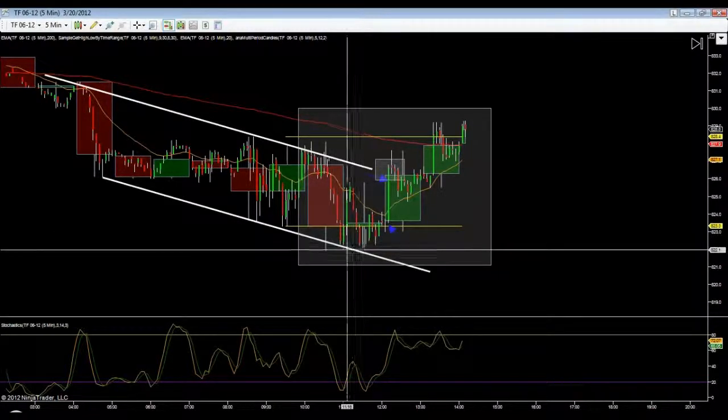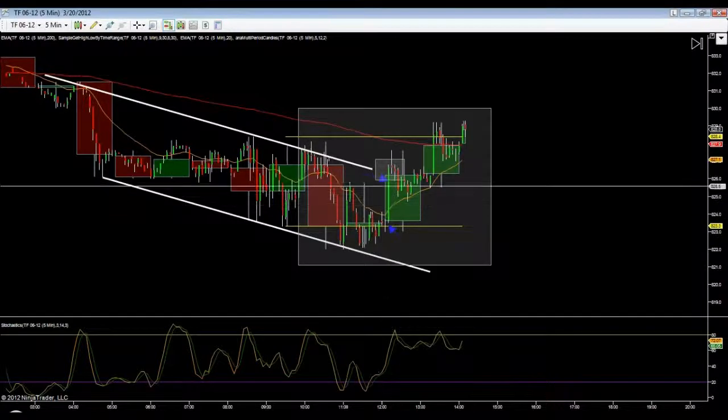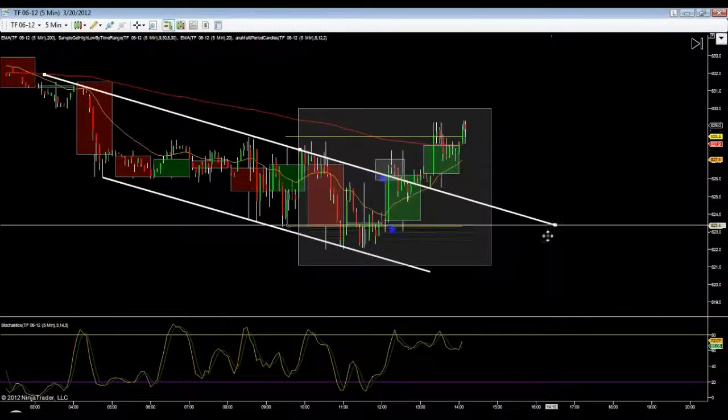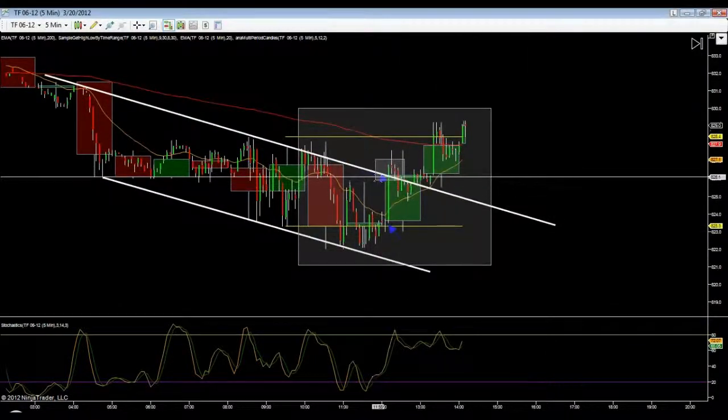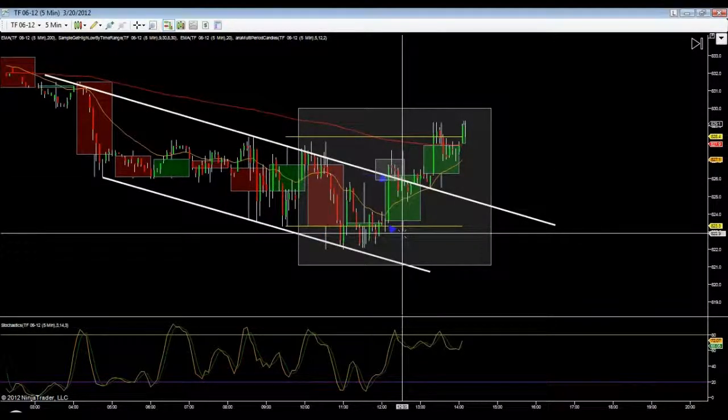After this double bottom bounce, I don't necessarily want to be trying to short this downward trend line anymore. I would just be using it more as exit points, profit targets, like your first profit target or your second, whichever one you choose to do.